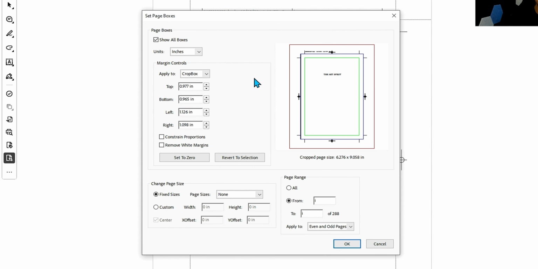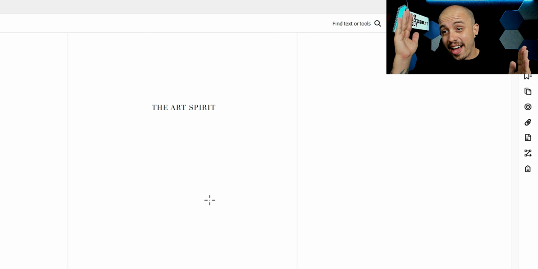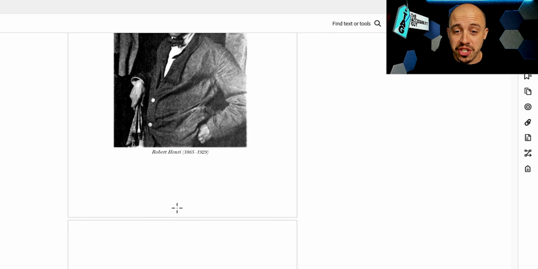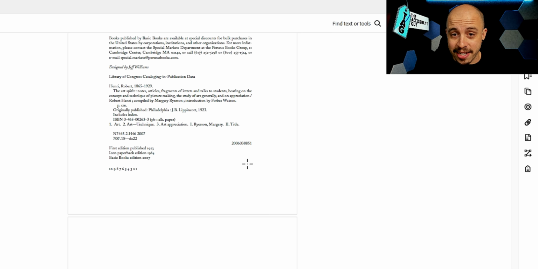Now, to crop this PDF, I'm simply going to leave the default stuff on here, but the big thing I'm going to change is the page range. And then we're gonna select all, and we want even and odd pages. And then we're gonna select OK. The file is now going to process in Adobe Acrobat, and it's going to cut all of that data out. So now we have just this good looking PDF that we can take to the next step.